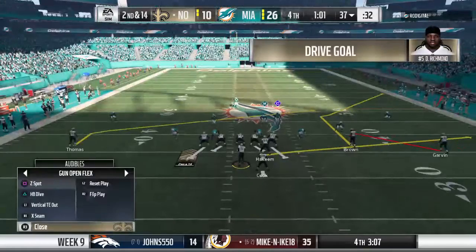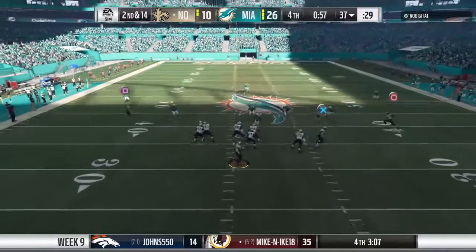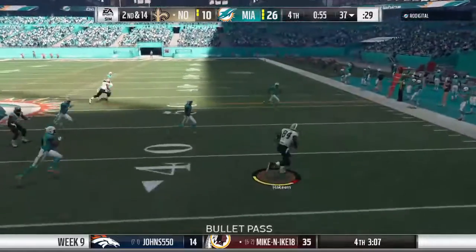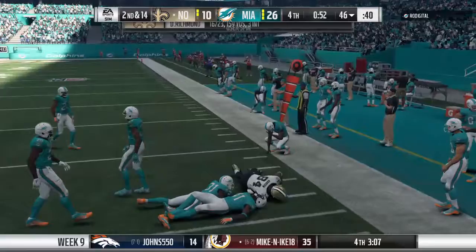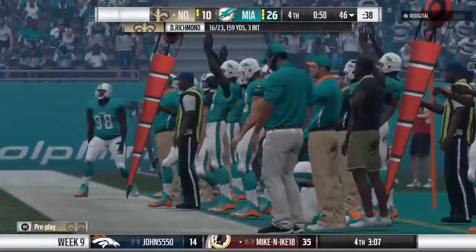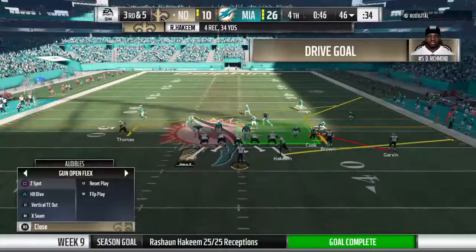Well, partner, I guess sometimes it's just a matter of philosophy. Some say run until they absolutely stop you, and others say, well, when you think they're about to stop you, fool them a little bit. I guess they should have tried to fool them on that play. They'll get 9 there as that sets them up better for 3rd down. They'll get to the line here, but remember, it's also 3rd down.